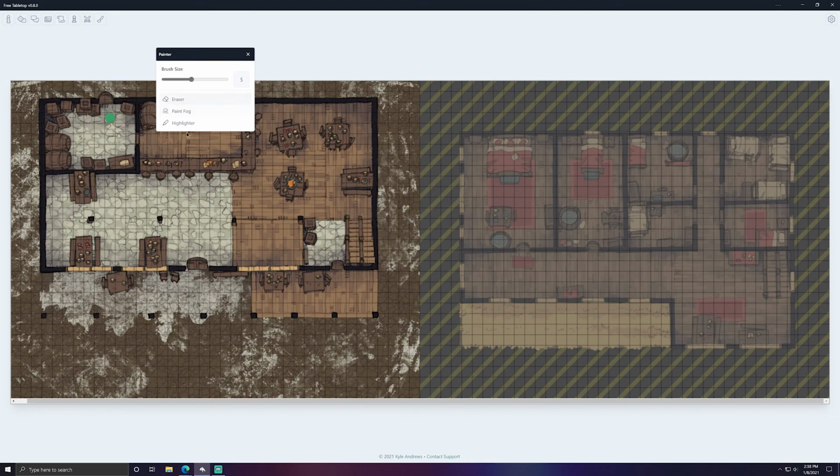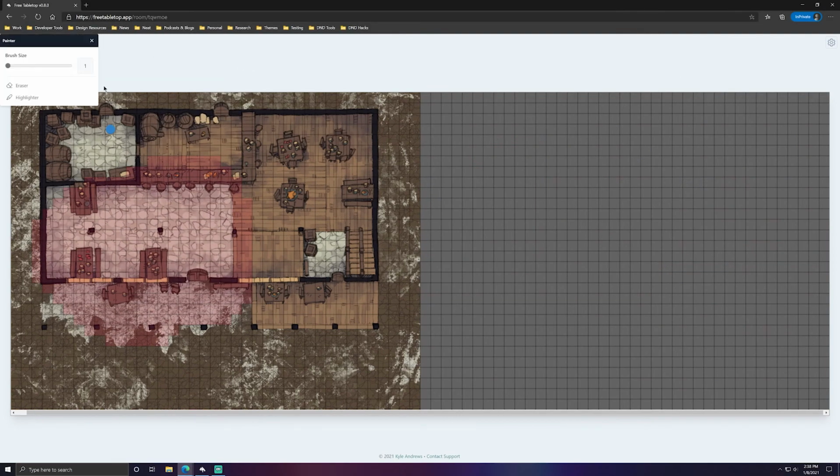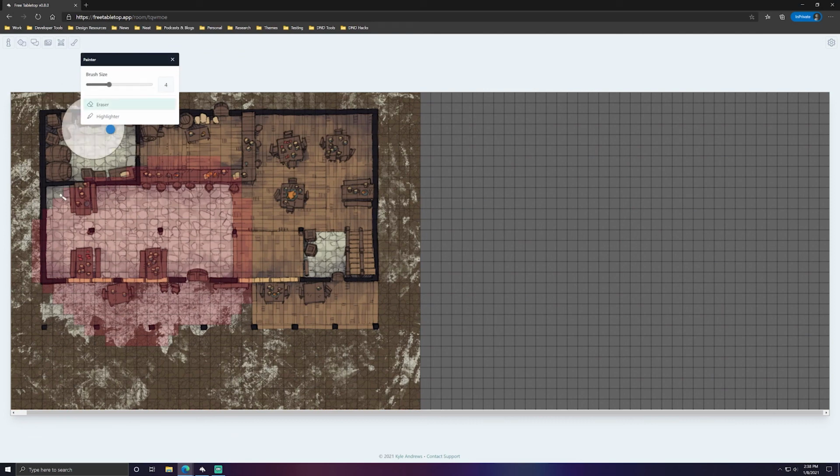Along with painting and erasing Fog of War, we also have the highlighter, so we can highlight entire areas. And players have the ability to either highlight or they can erase highlights. This is really useful when you're doing some sort of AOE spell or throwing some sort of item. You can quickly paint what that area effect is going to be and just kind of leave it there so you know that when players step into here, they've just stepped into some sort of sphere of darkness, or now they're walking on fire or something like that. And with that, those are the new features.